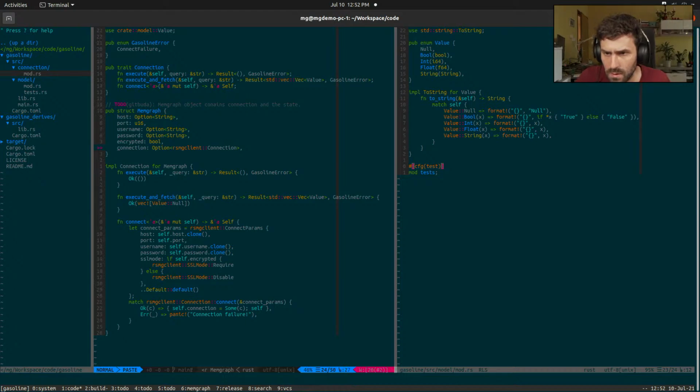Okay. Great. And then execute and fetch. So here, I was a little bit in silence, but here I'm trying to figure out how to actually deal with the Rust stuff. And Memgraph object is gonna store the connection object as well.